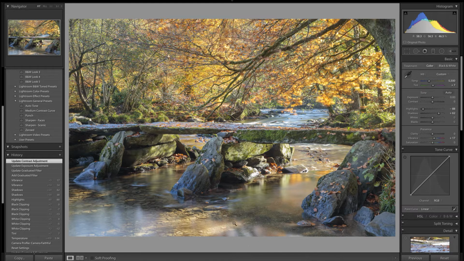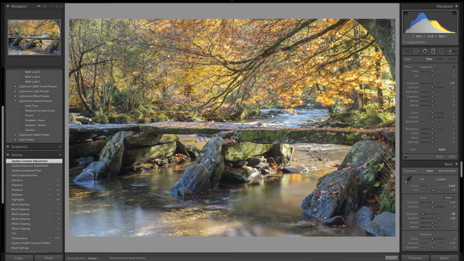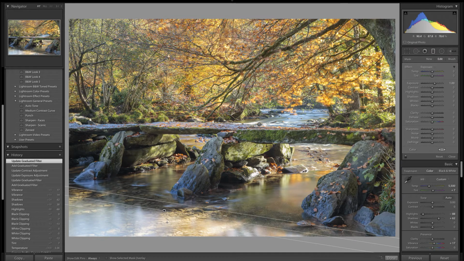Now I'm going to look at the bottom left of the corner of the image here. These reflections off the water there. I'm going to use the grad tool again, bringing it in from the bottom in this particular case, to just darken down that corner of the image there.